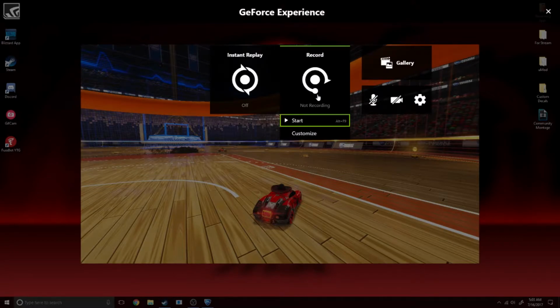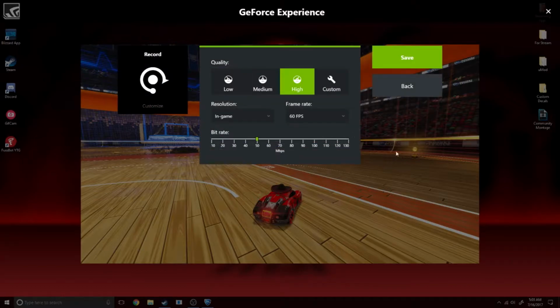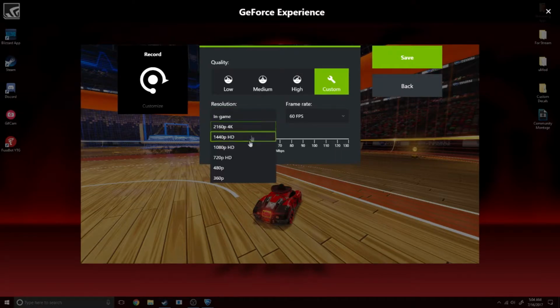Anyways, so you click on record. Obviously, if you need to customize, you can customize it here as well. So I preferably use the high settings or the medium setting. Anything works very well, because both these settings pretty much give you a good to medium quality gameplay. So usually what I go for when I am recording for my own montages, to be very honest guys, is 1080p HD.